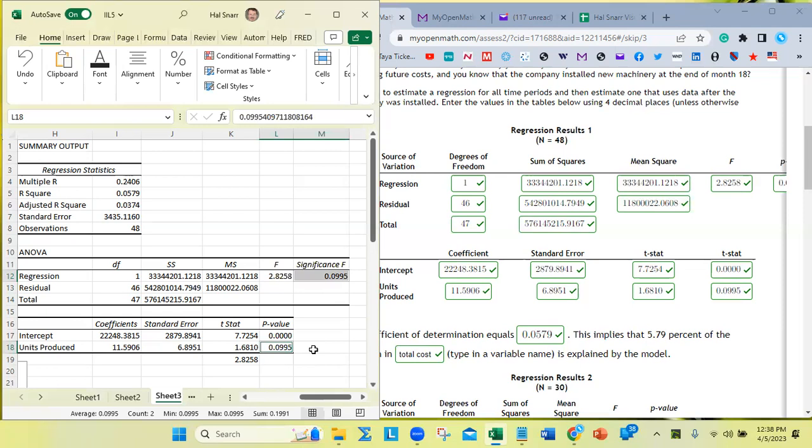Are those the same? These two right here. Are the gray highlighted values the same? Annual, are they the same? No, mine's 0.0995 and 0.0995. Yeah, the same. Julia, your p-value is the same? Annalena's p-value is the same? Jana, your p-value is the same? Yep. Jacopo, your p-value is the same? Yeah. Juan, your p-value is the same?